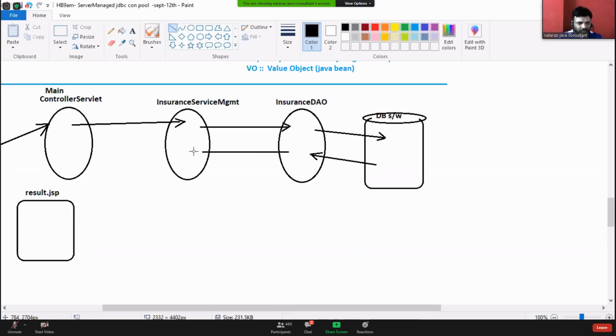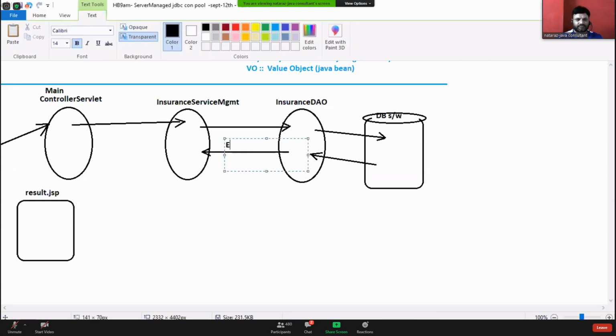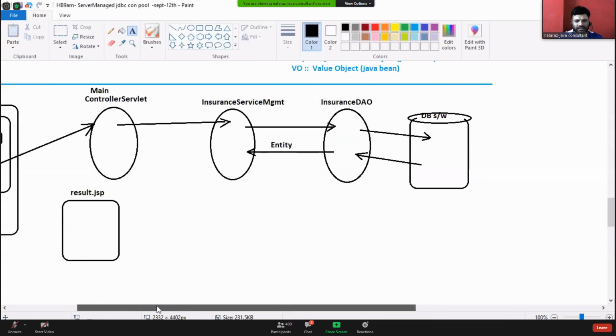Yes. Here you will get the entity object. Entity object. In Hibernate, we use the word entity. Okay, entity.